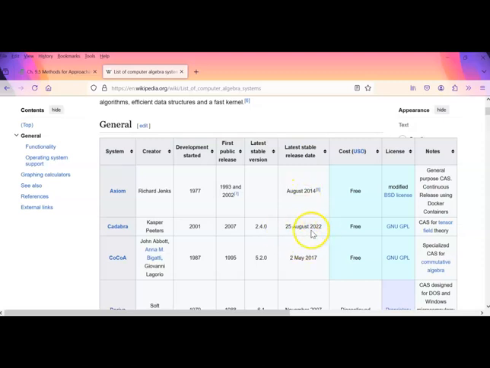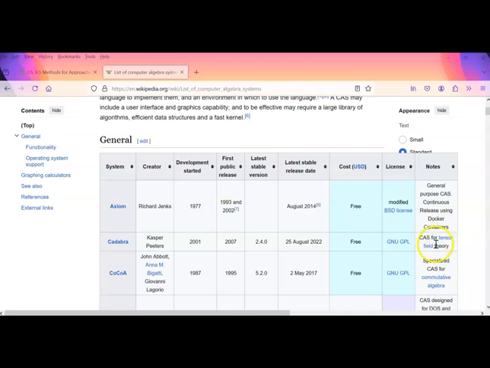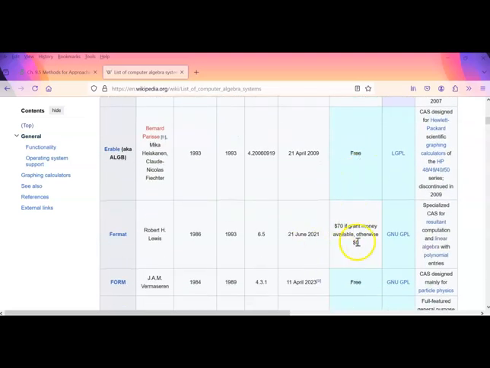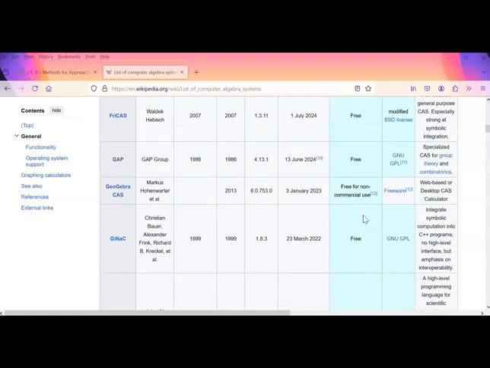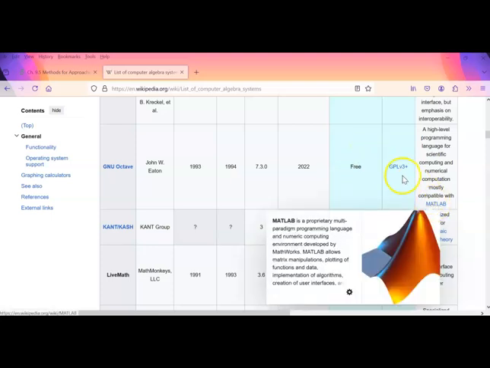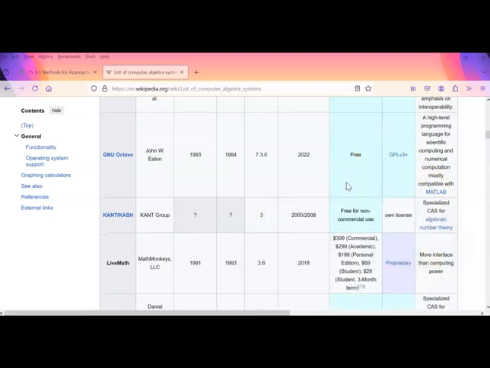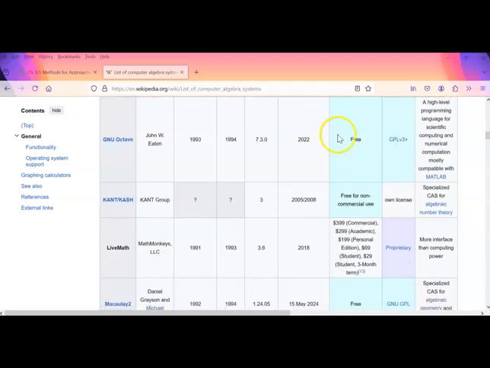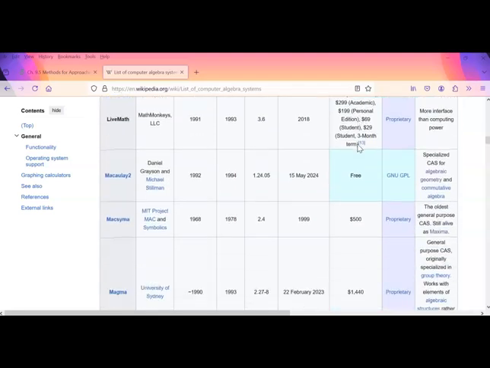At this point right here, but it's for tensor field theory, which is possibly something I don't need, right? So this is a nice list. It tells you what's free, what's not. There's some very common ones here, like GNU Octave is very powerful. It's compatible with MATLAB. It's basically a free version of MATLAB. So if you're into math, MATLAB is something you want to learn. GNU Octave is basically a free version of that. Not as large or as strong, but definitely anything that you need as a student.